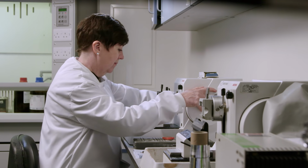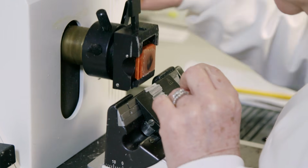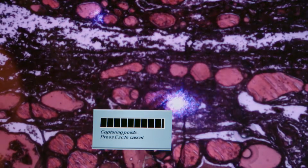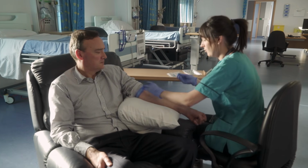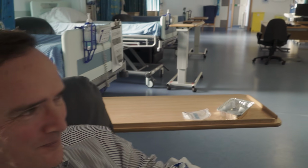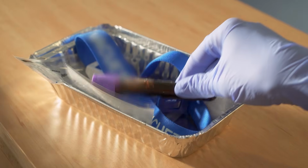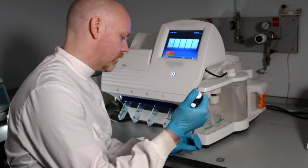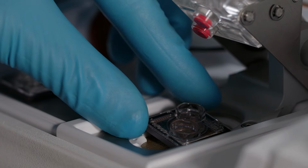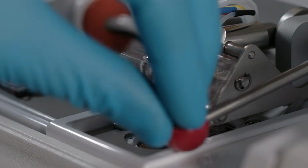When patients are generous enough to donate samples, we need to manually cut sections. We use our laser microdissection and harvest the tumour cells that we're interested in. In parallel, we're interested in metastasis. We collect liquid biopsies. With next-generation sequencing, we've now got to the point where it is really, really sensitive. It's a form of confirmation for us at this point so that they can be successfully implemented in the clinic down the line.